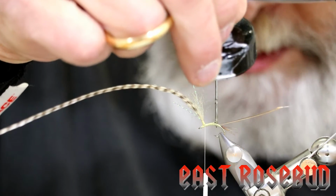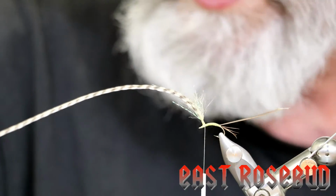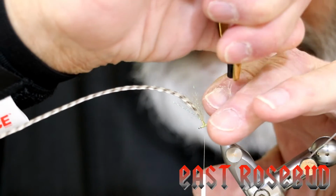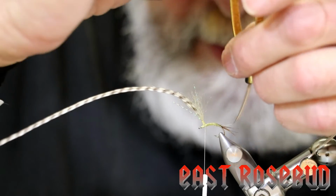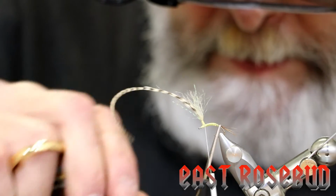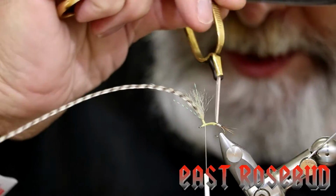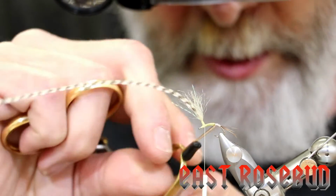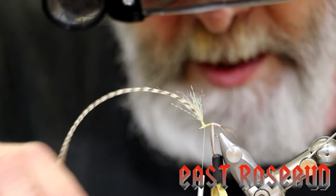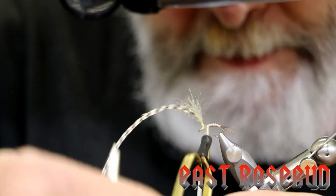Now this is just some extra thin, regular lacquer head cement. It helps to make the fly more durable. And you'll see as I start to wrap this, having that hard edge trailing keeps that portion much more visible. So we want to wrap these with touching wraps. Again, you don't want to make them too tight or you'll run out of material before you get to the post, but just cover the previous wrap, and hopefully you can see how well that ribbing stands out.